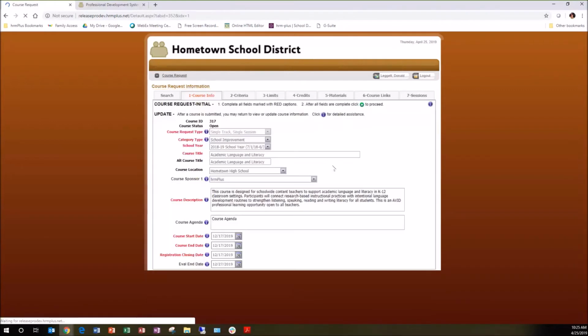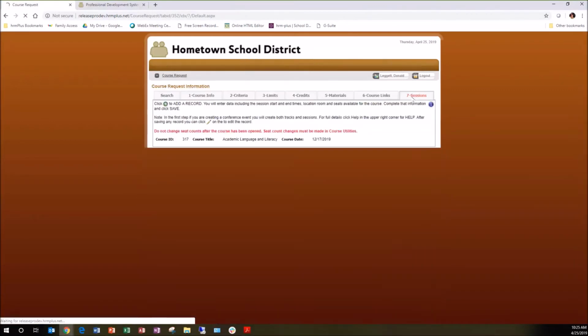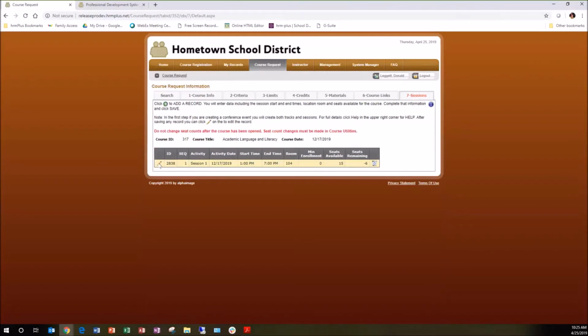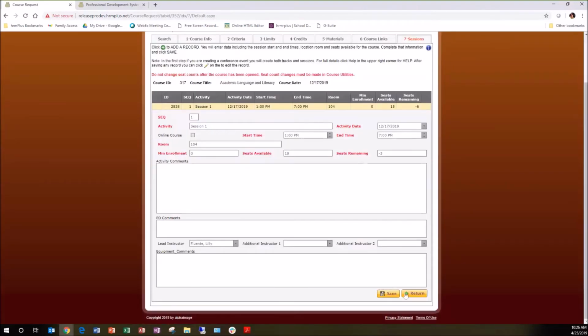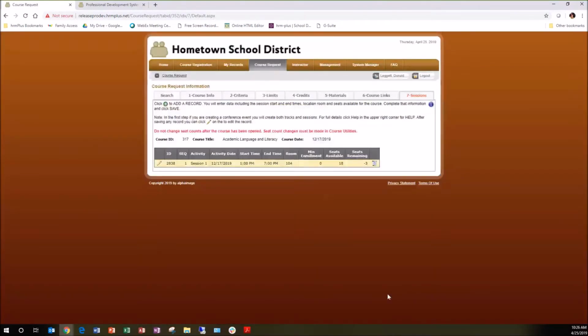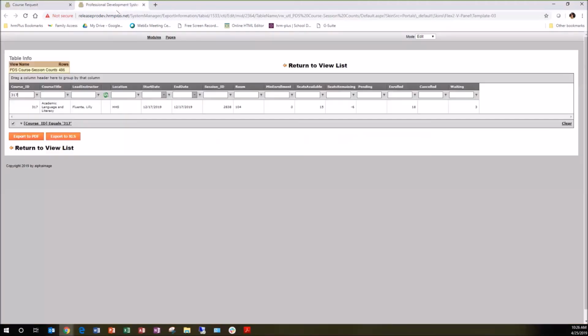All right, so we're going to go to tab 7. Like I said, this is the one time it's okay to come in here and make changes. So there's 18 enrolled, so that's our seats available. And we really only have 3 on the wait list, so we're going to make -3, and we're going to press save. So now this is a more accurate picture. If I came back here and I refreshed, it actually matches up too.